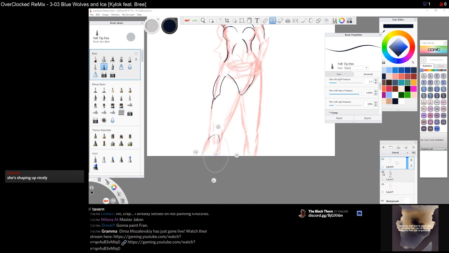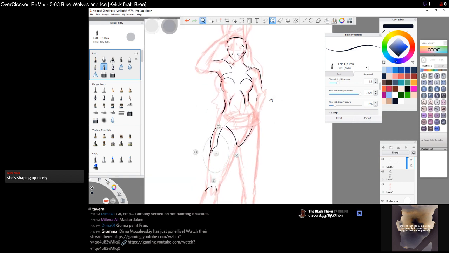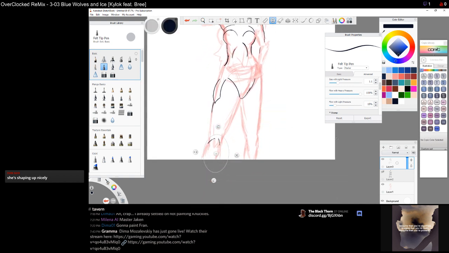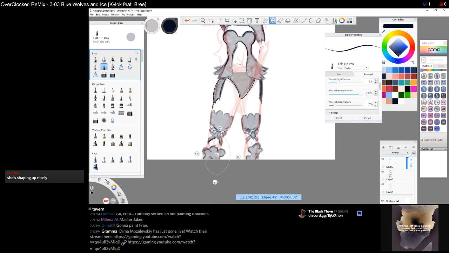So here's what it looks like without that layer. All the curves come in nicely. They're looking good, so I'm liking it. And I'm taking a lot more time on this than I was on my previous painting. I do want this one to be a little more finished than my usual, I guess. Just an up in quality a tiny bit.